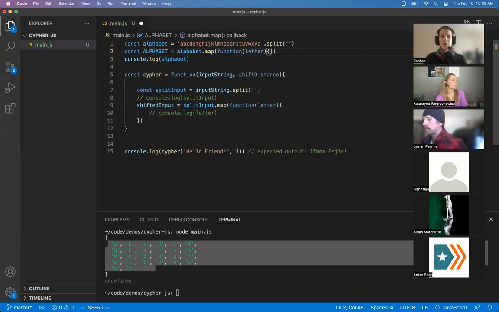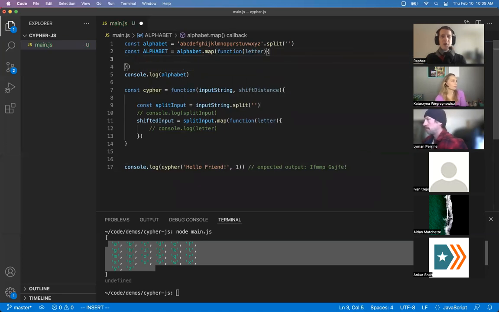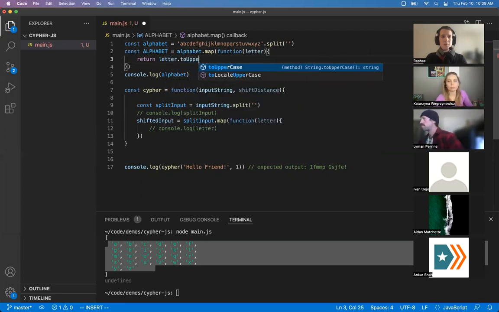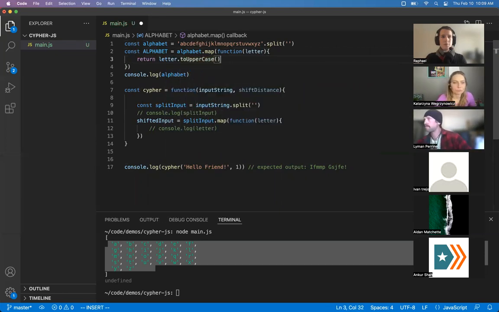This is going to look through each letter of my alphabet array, and then we're going to uppercase that letter and return it. So now we should get a new array that's the same as our original, just with capital letters instead of lowercase letters.